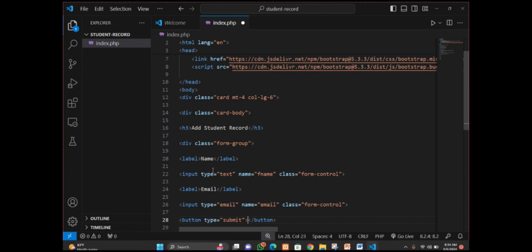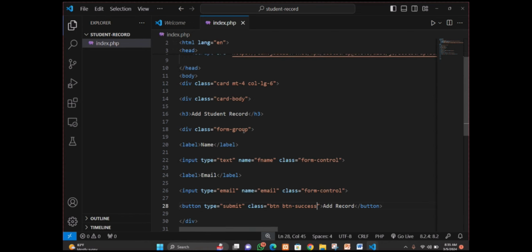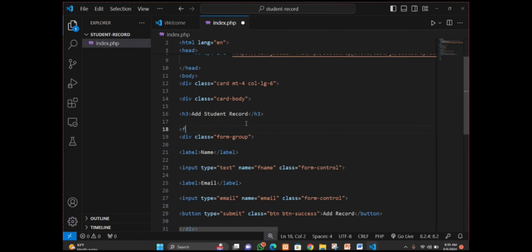And I say save, or just add record. The class will be equal to btn btn-success. That's the Bootstrap default class for a button. btn-success will make the button turn green.